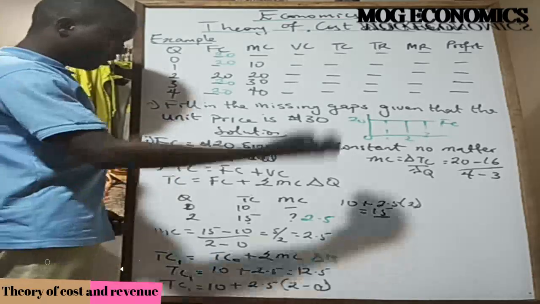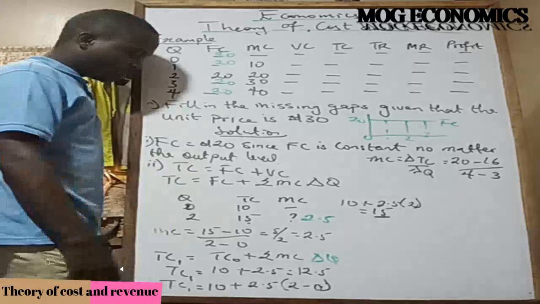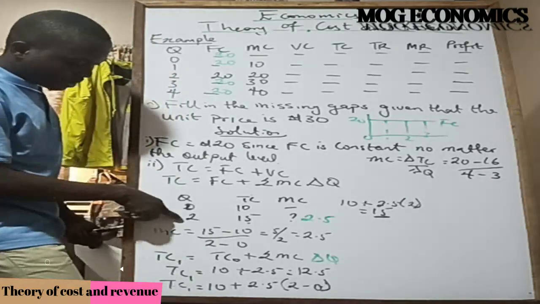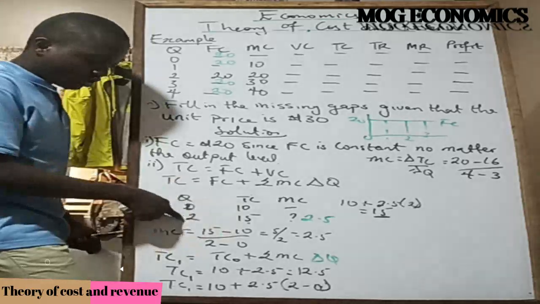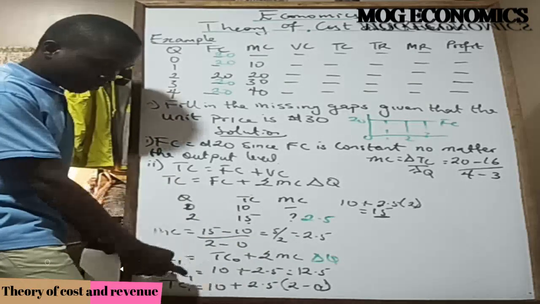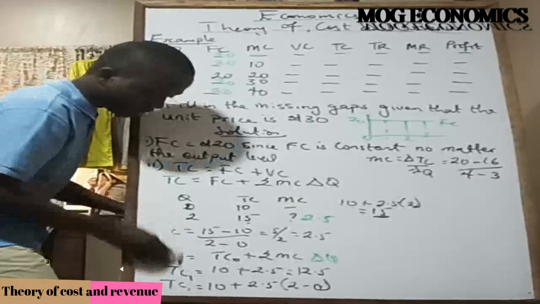So let me erase this and then we go back to our normal question. I hope you understand it. Just sit down and study it. It's not a big deal. So the new TC that you're looking for, you have your OTC. So the new TC is going to be the OTC, right? Then plus sum of MC. So that's it. We will do more of the application here.